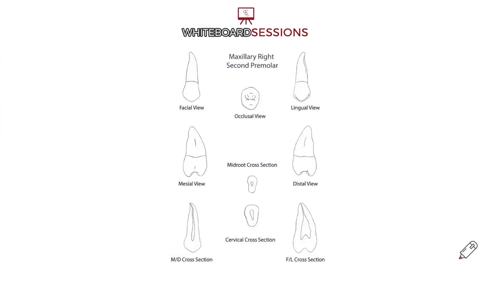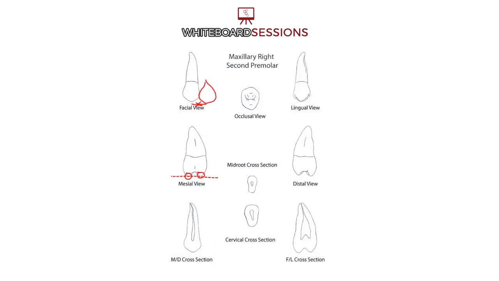Let's take a look at the maxillary second premolar. We can expect to see 2 to 3 questions just on this tooth. Let's take a look at the diagram together and point out some key features. Note that the buccal and lingual cusps are almost the same height on this tooth, which varies widely from that first premolar. The buccal cusp on this tooth leans towards the mesial. We just talked about that in relationship with the first premolar, where the first and second premolar, the facial cusp tips, lean towards each other, meaning this one goes towards the mesial, the first premolar towards the distal.